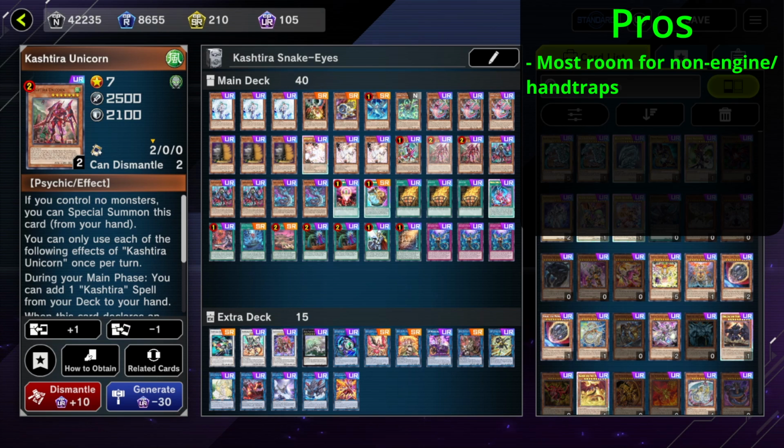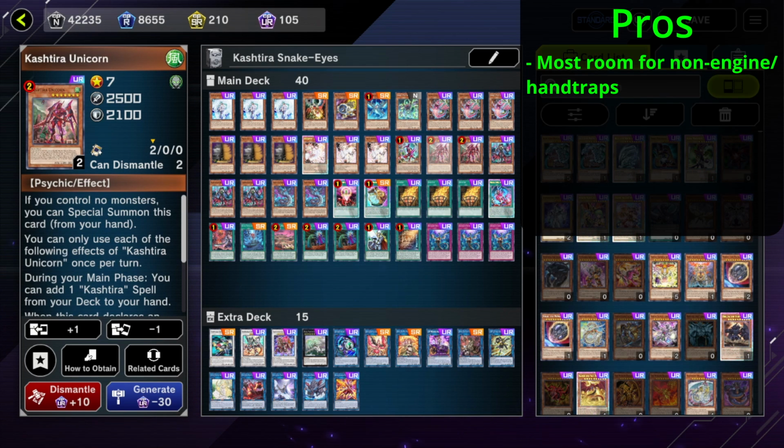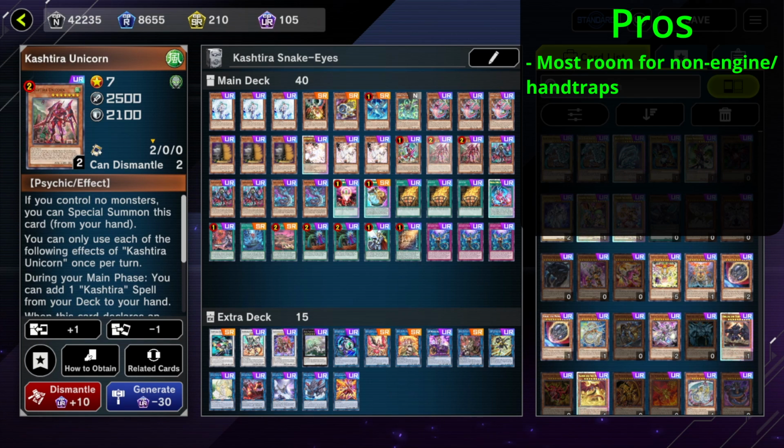For instance, with Unicorn, right? Unicorn is just a really good extender in the deck. It gets you 2 bodies to where even if, say, your Ash gets negated, you still have the Unicorn up. This still lets you get the Princess. The Princess can revive the Ash, and Ash can send the Birth to summon from your deck, and then you can continue playing from there.